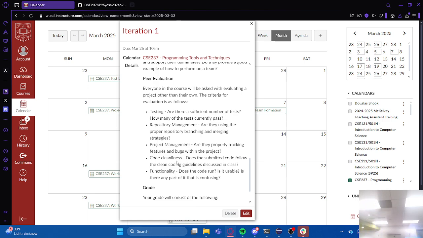And then the last topic is, does it work? This is primarily what you're graded on in basically every other assignment and every other class: does the code that you wrote do the thing that you say that it does? But in this class, that's a very small part of it.